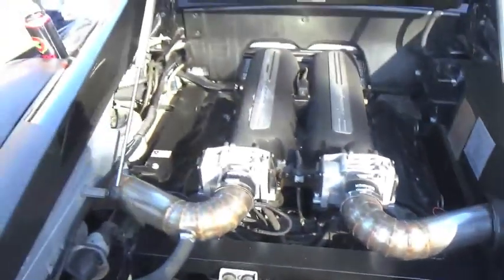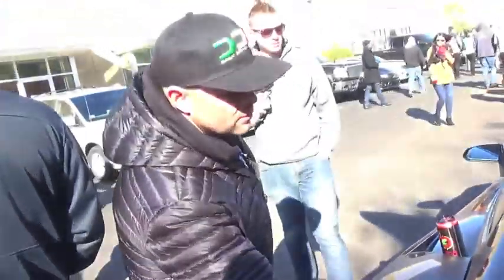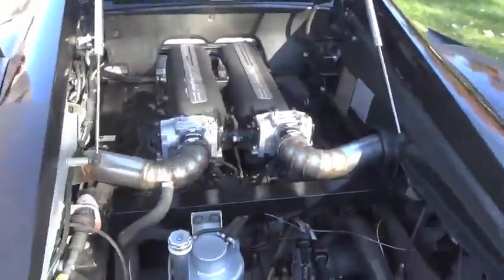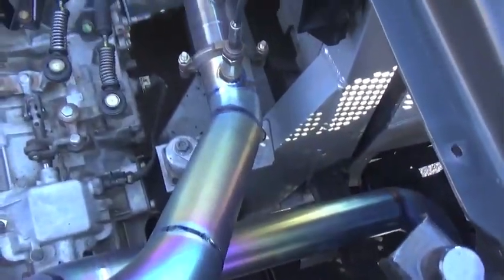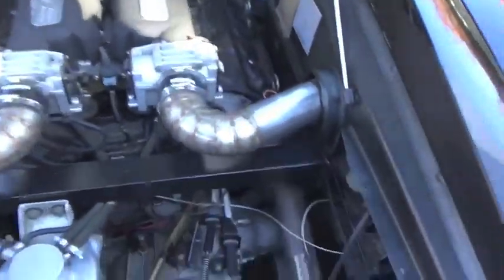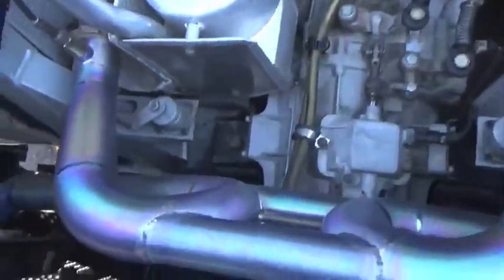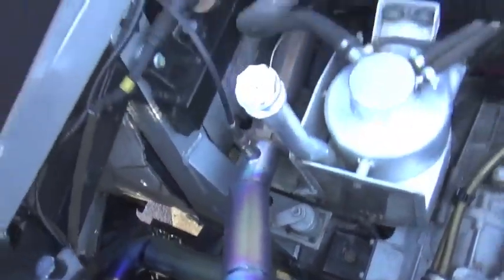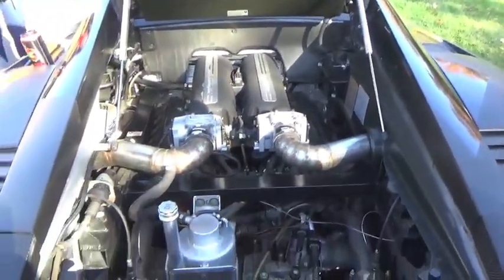Who made the stainless steel intake tubes? These are Reese Performance. And then the exhaust is B-Rogue. That's actually full titanium. Dude, that's titanium? Yeah, it is. That's sick. 6.5 pounds. Holy crap. I was just looking at the TIG welds on the stainless, and then I looked down. Holy crap. They make a downpipe to match my exhaust. Really? It's titanium?